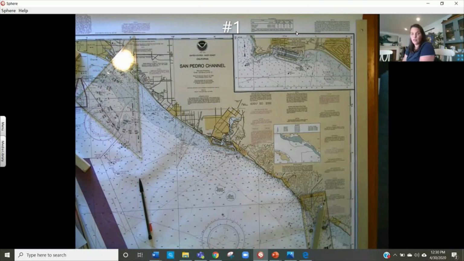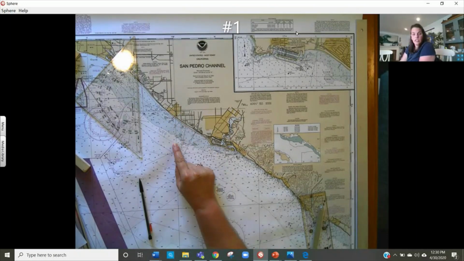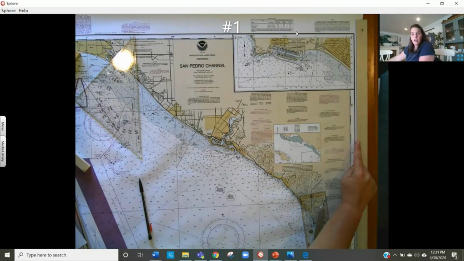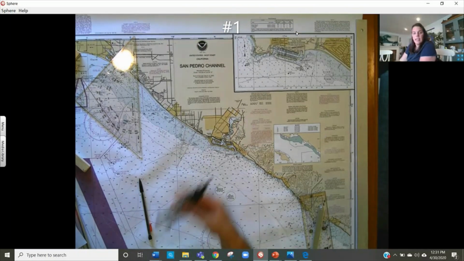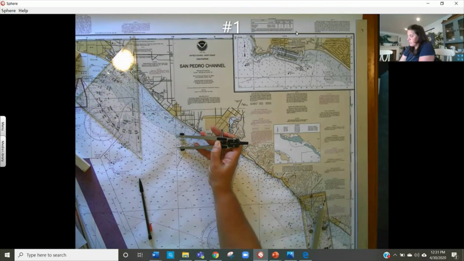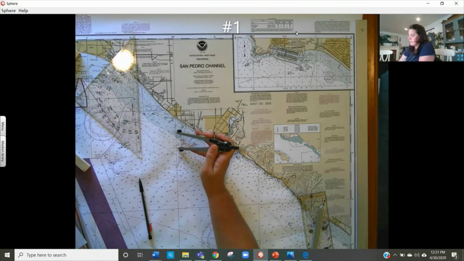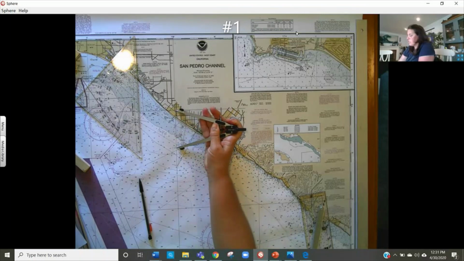Okay, now that I've zoomed out, we are going to read the longitude and latitude of our position. I have drawn in the lines of the latitude and longitude, and we are going to read latitude over here on the right-hand side, and longitude on the top of the chart. How we do that is with your pair of dividers. I always like to line up on a black line, and I'm using the wheel to slowly but surely get my distance.